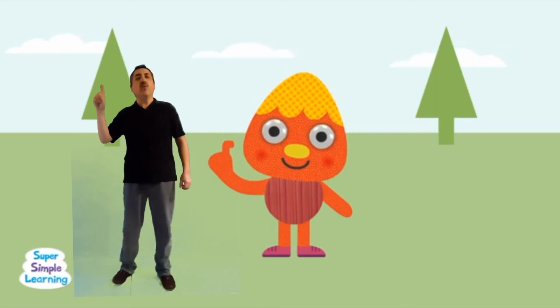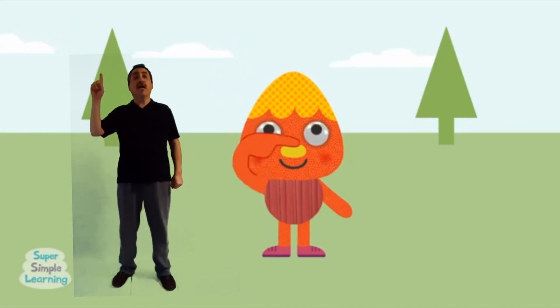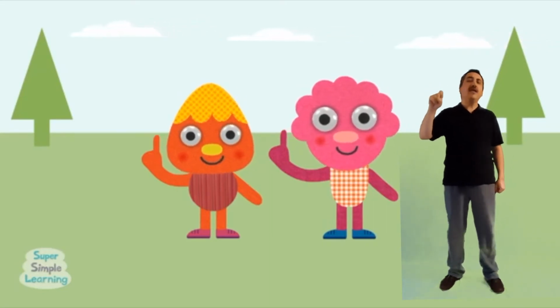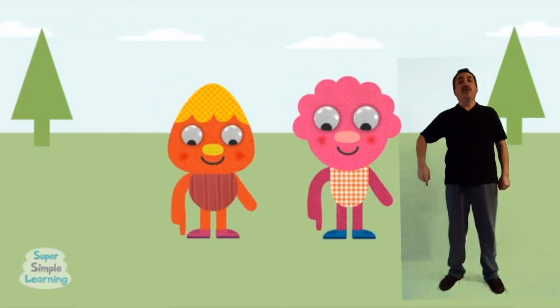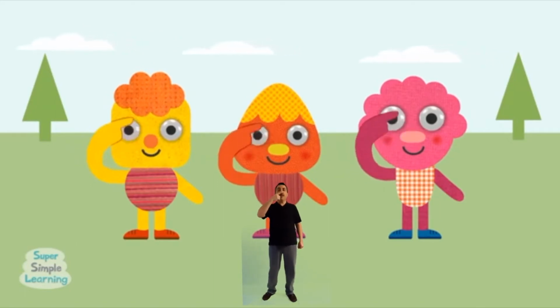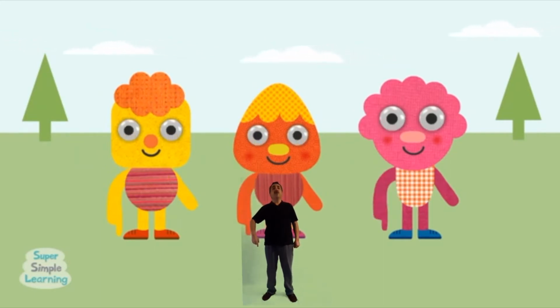One little finger, one little finger, tap, tap, tap. Point your finger up, point your finger down. Put it on your head, head. One little finger, one little finger, tap, tap, tap. Point your finger up, point your finger down. Put it on your nose, nose. One little finger, one little finger, tap, tap, tap. Point your finger up, point your finger down. Put it on your chin, chin.